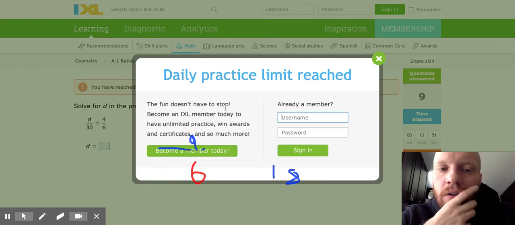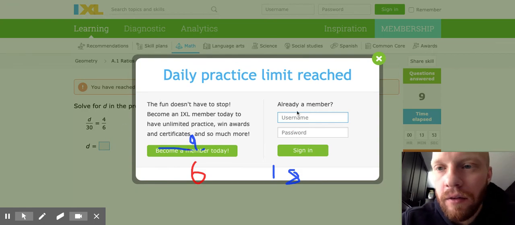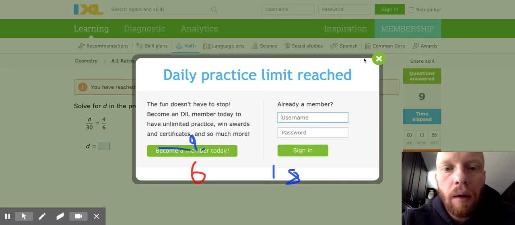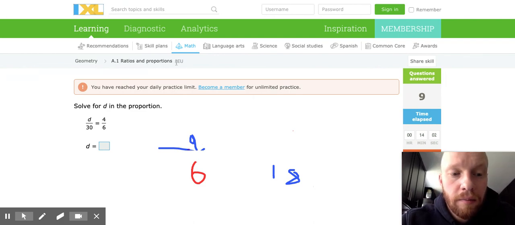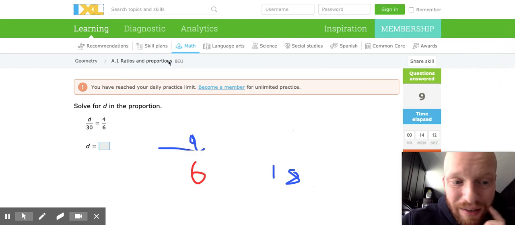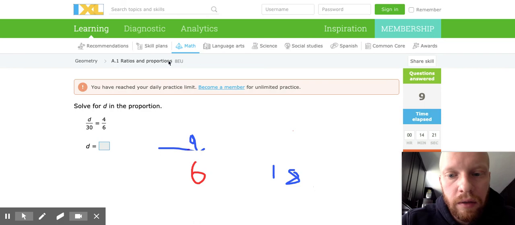Okay, so this is where we're going to stop. I didn't sign in, so it's going to stop me. What I want you to do is know that it is called 8.1 ratios and proportions. It's going to be assigned to you with the gold star. It's going to be a teacher recommended skill. Work on it. If you have any problems, if this is confusing, please sign up for an office hour where I can go over this and we can continue learning this skill. All right, thank you.